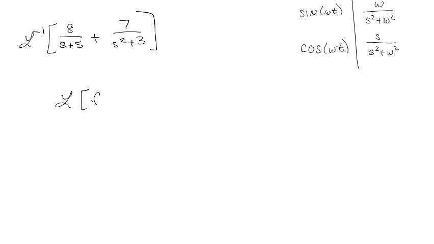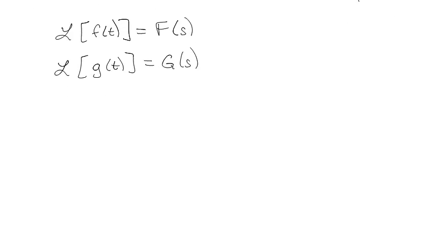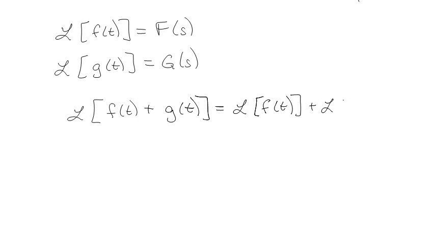So let's create a function, some random function, f of t, and we'll say that it transforms to f of s. Then we're also going to have Laplace Transform of g of t and say that it transforms to g of s. This is not going to be a pretty proof because that's not my style. So if I want the Laplace Transform of f of t plus g of t, I know from linearity that that's the same thing as Laplace of f of t plus the Laplace of g of t. So that's the same thing as f of s plus g of s.